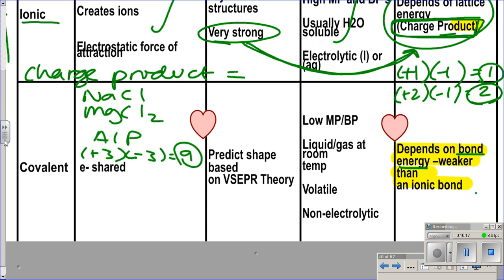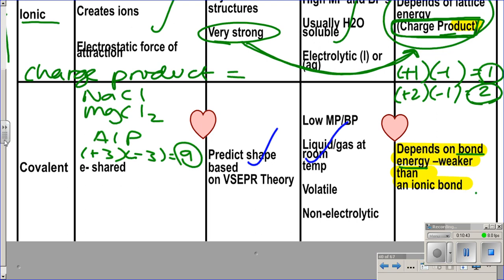Okay, so now let's talk about covalent. Covalent, we already know they share electrons. We already know they have pretty much the opposite of all the physical traits, like not soluble in water, low melting point, low boiling point. We know they have a shape. What are some of the shapes we know about covalents? Tetrahedral. What else? Bent, linear, trigonal pyramidal, trigonal planar. We know all kinds of shapes, right? So we already know all this jazz.